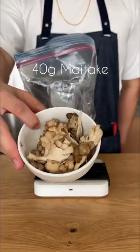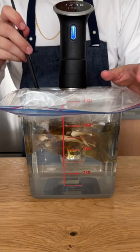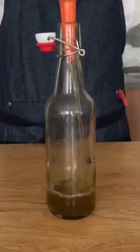We're also gonna add some Maitake, or hen of the woods mushrooms, and yep, you guessed it. This is going into the immersion circulator at 140 degrees Fahrenheit for about 2 hours. Once that's done, we're gonna put the bijou into the ice bath and then filter strain the solids out.